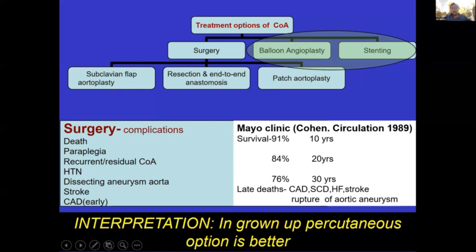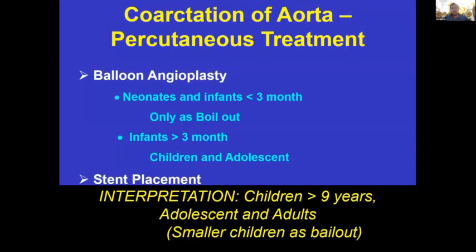Balloon angioplasty versus stenting for coarctations, as in the previous discussion. Whether it's a newborn infant less than 3 months of age, one can use balloon angioplasty. Of course, as discussed in the previous lecture, stenting is now coming, with new types of stents, and definitely we are looking for more stenting in the near future. From beyond 3 months of age, with a relatively stiff structure, we would rather go for balloon dilatation. For grown-up children, a bigger stent can be put, which need not be redilated. There's no discussion, stenting is a very good modality. And with more advanced features, all of these factors are modifiable with new advanced stents, which have been discussed in the previous slides.